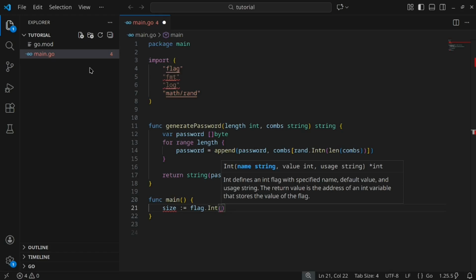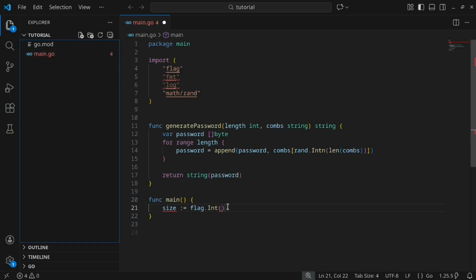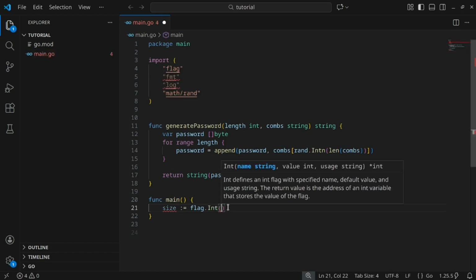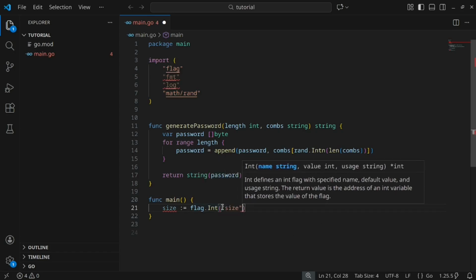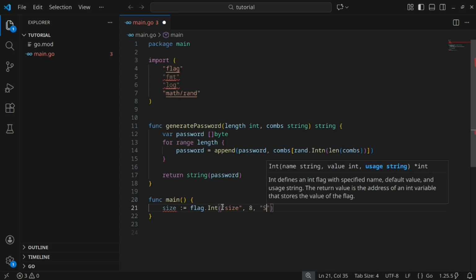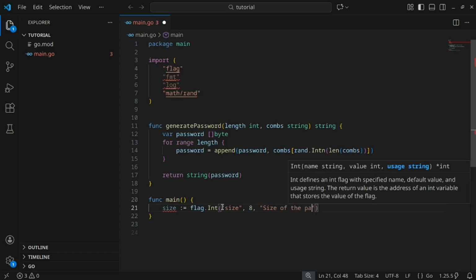So first of all, we want to specify the name of this argument, then the default value of it, and the usage string that is going to be printed out to the user. So the name of it is going to be size, then the default value is going to be 8, the default length of the password, and the usage string is going to be something like size of the password.